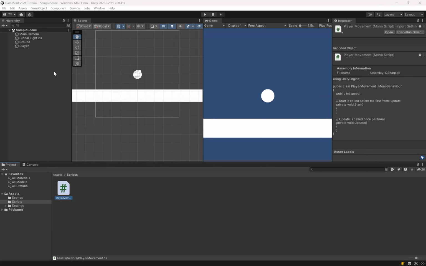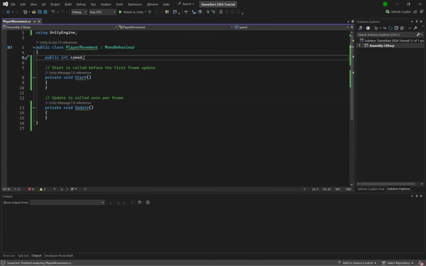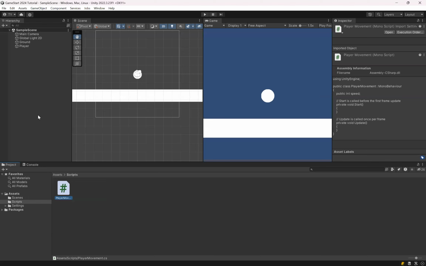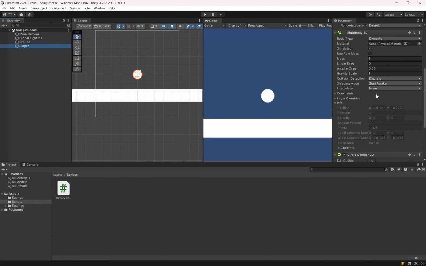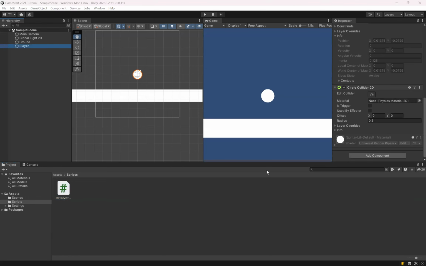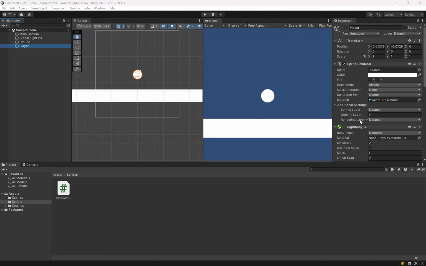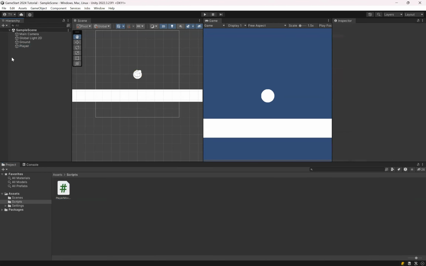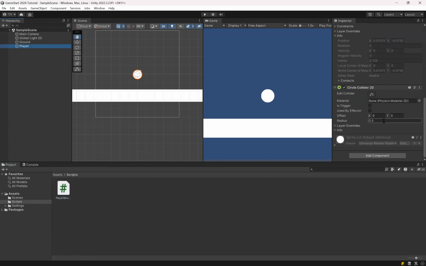So now that I put this public, what can we do with it? Okay. So as I mentioned, if I want to attach a new behavior to a particular object in the editor, I need the component to be attached to it.